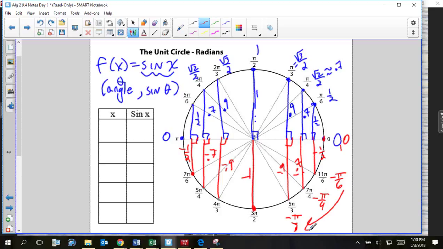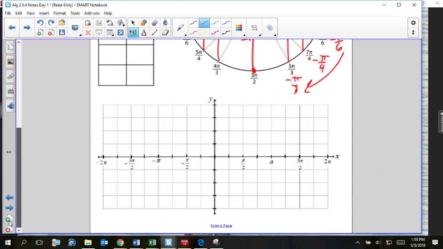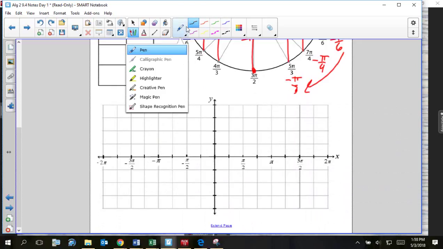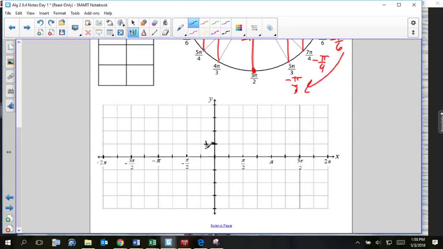So now what we're going to do is take these sine values and plot them on the graph. The graph doesn't have anything written on the y-axis, so right here at this first mark, I'm going to make that a half, and then this one I'm going to make 1. Down here, negative a half, and then negative 1, so we can do these decimals a little bit easier. On the x-axis we have the angles, and the y-axis is the sine at that angle. So our first point is at 0 for the angle, 0 is our y value as well, so 0, 0.